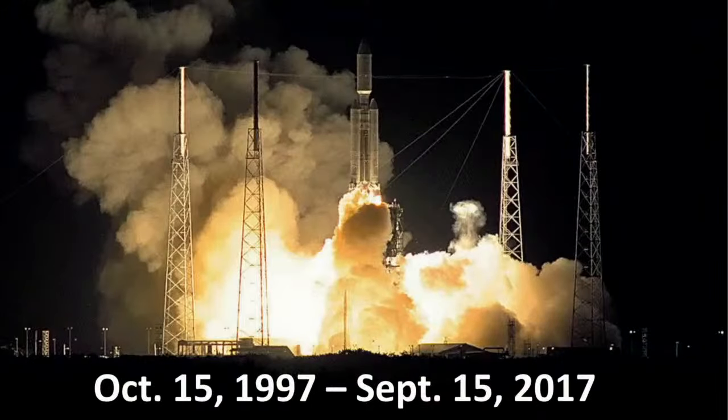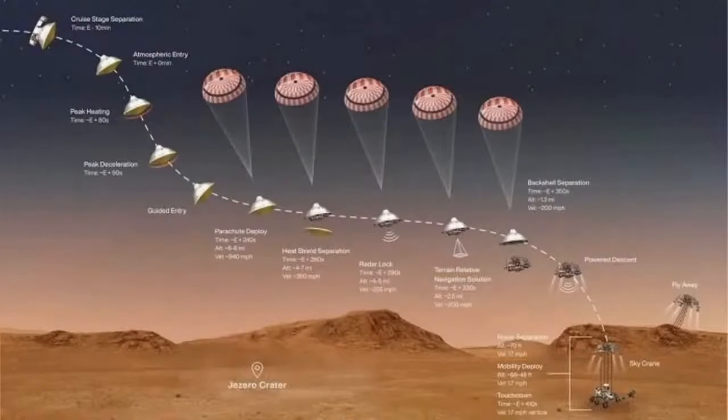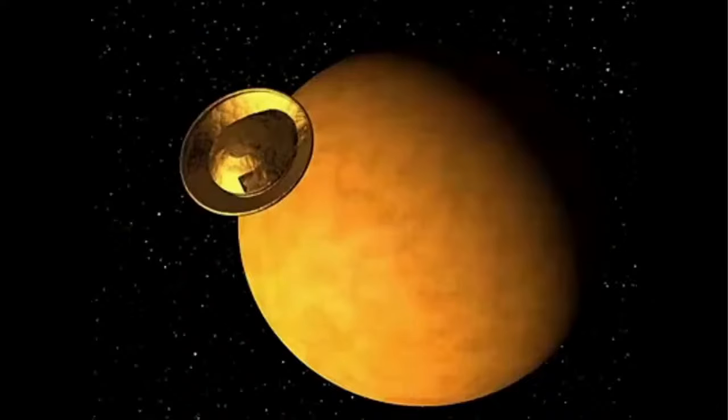There's the launch of Cassini. And here's an artist's rendition of what it would have looked like as Cassini approached the Saturnian system. It released the Huygens probe to fly unaided into the atmosphere of Titan using aerobraking and then eventually a parachute, which, as you might imagine, was very efficient with a very thick atmosphere of Titan to land on the surface. And just on that point, Lou, somewhere on YouTube, there is a real-time record of Huygens' descent through the atmosphere that you can sit and watch, which is amazing.